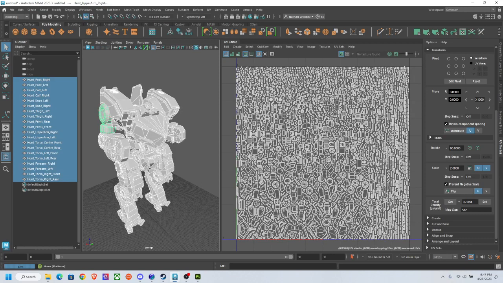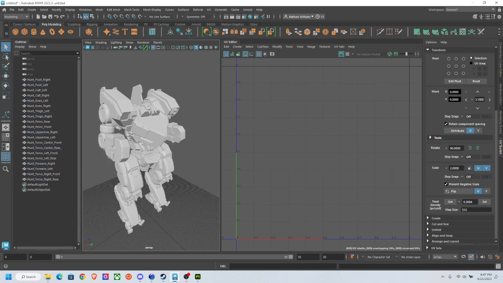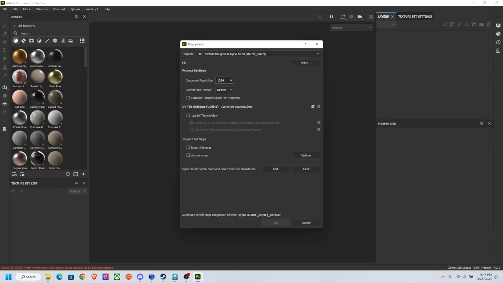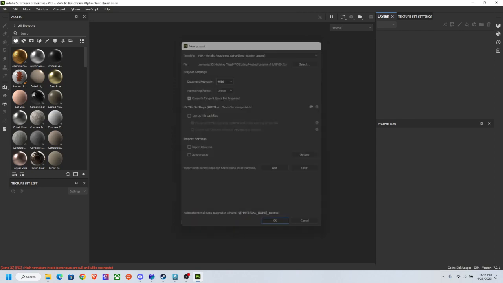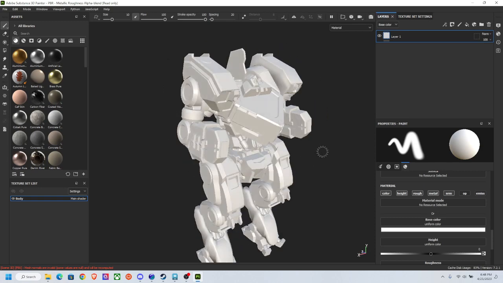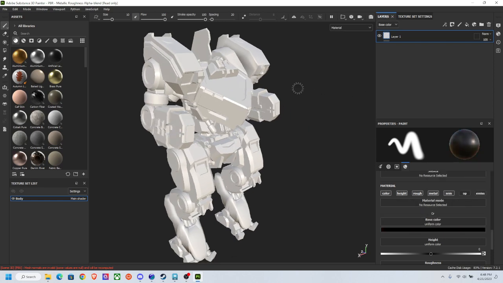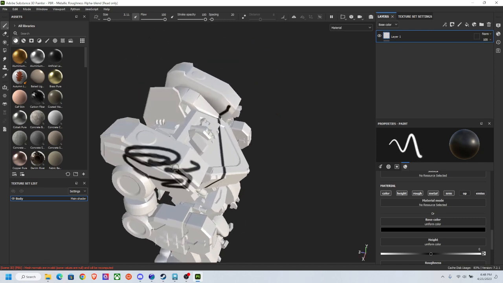So we'll go ahead and export this out. And we'll bring it into Substance Painter, 4K, compute tangents, blah, blah, blah. Don't need auto under or UV map, obviously. And there you go. So everything's nice and clean. Just a couple of errors from the mesh itself being kind of funky, but as you'll see, everything works fine. You can draw across it, no seams, no issues like that. You're not going to have any problems.